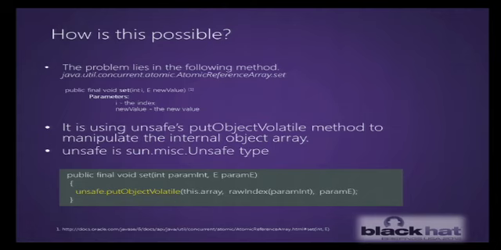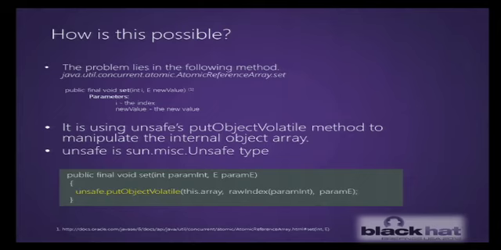So for example, for this code, we know that this set method from atomic reference array has the vulnerability, right? If we call this atomic reference array set method with some index, you can pass any data type here, and you can replace the underlying object without type checking. The fundamental reason why it is happening is that it is actually using Unsafe's put object volatile method inside there. If you look at the code for that, it's very, very simple code.